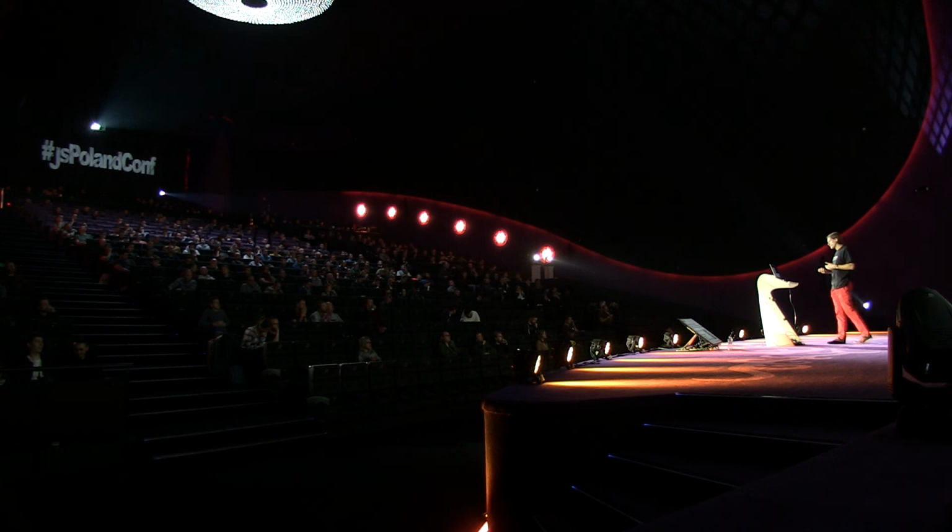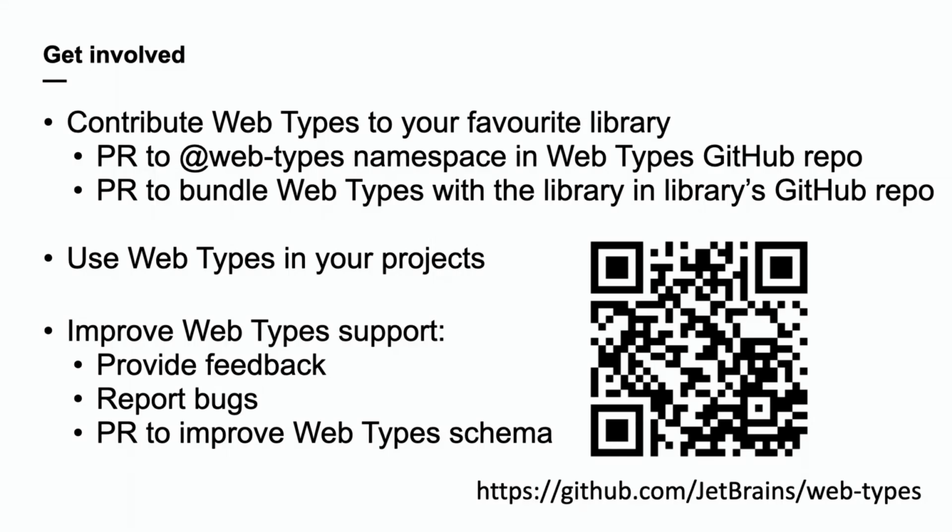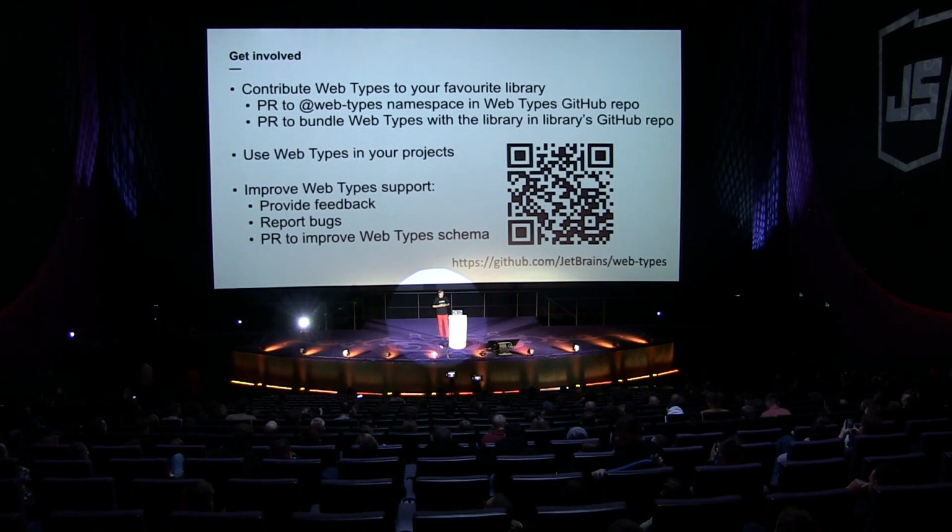How can you get involved? You can, of course, contribute web types to your favorite library. It's pretty cool. I contributed them to several libraries already, mostly Vue and HTMX. Of course, you can use web types in your projects to help your colleagues working with the library, for instance. And you can provide us with feedback, report bugs, and improve the schema if you find something lacking there.